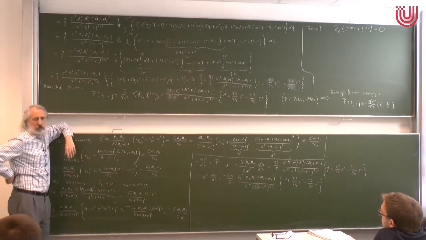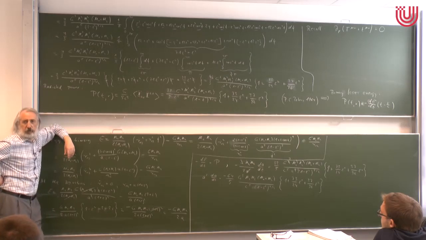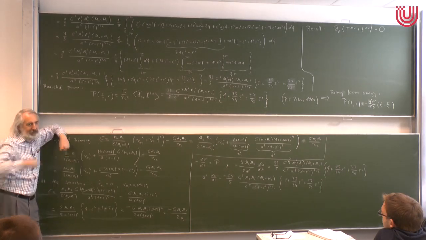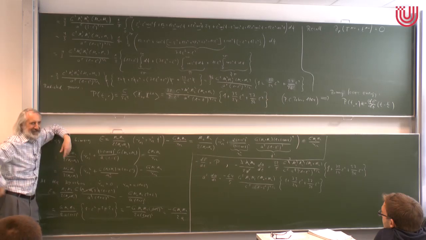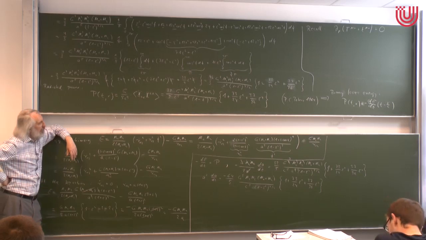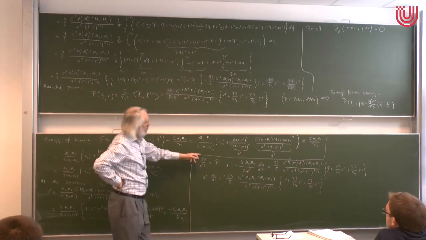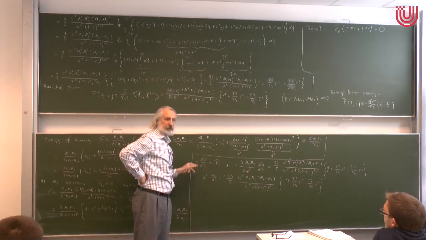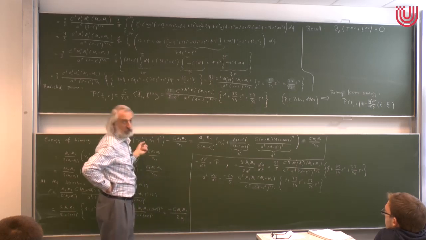What else could one do in order to find the change of the epsilon? Anybody an idea? Maybe look at the, yes. The other conservation law, yes. Angular momentum, yes. Angular momentum, that's it. So one would have to calculate also the analogous equation for dL by dt. Yeah? And this is even more complicated than this.